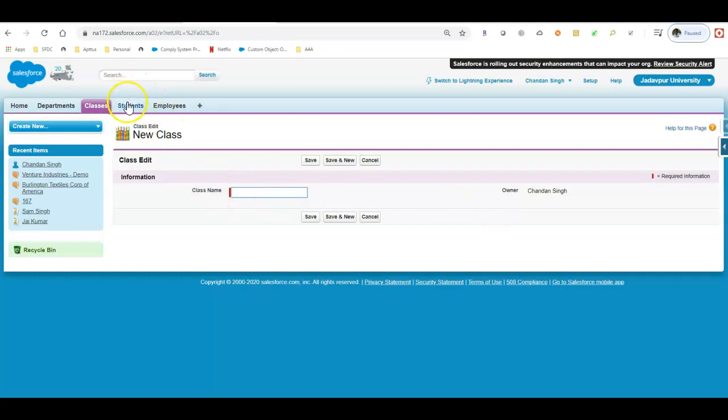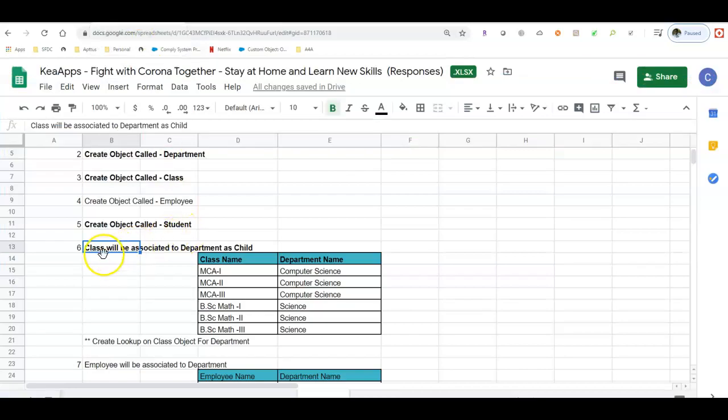Similarly, I'll have a list of students, but I wouldn't know which class those students belong to, right? So now as a next step, I have to make sure I build those relationships. First, I want to make sure every class will be associated to some department. So how do I go about doing it?